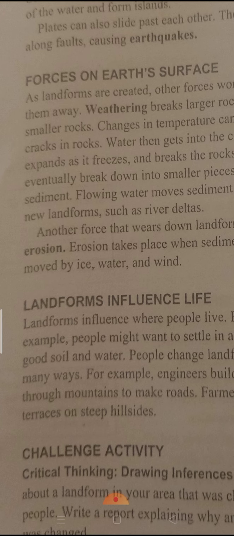Erosion takes place when sediment is moved by ice, by water, and by wind. Okay, so erosion is the movement of sediment from one place to another. The other force that wears down landforms is erosion, and erosion takes place when sediment is moved by ice, water, and wind. Okay, let's explain the last point in our lesson.